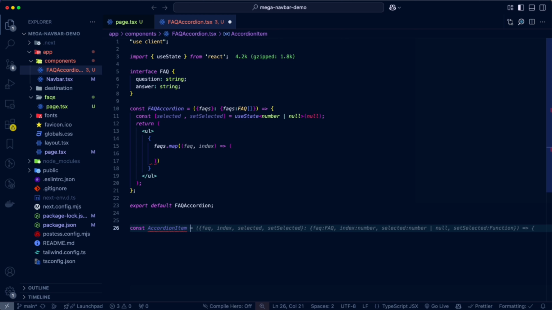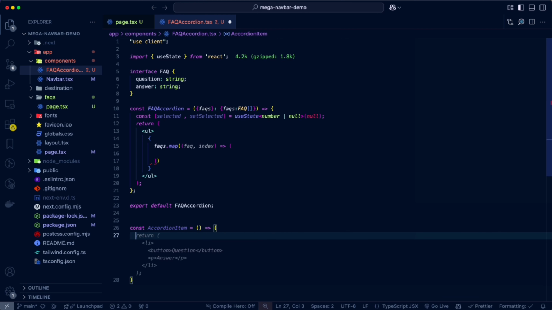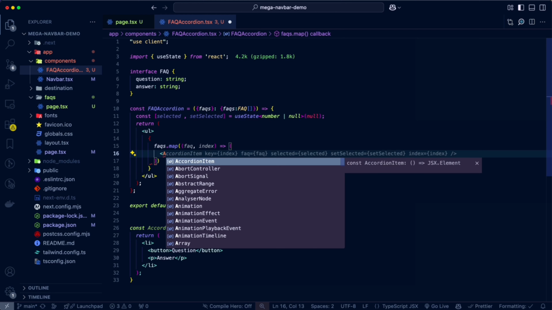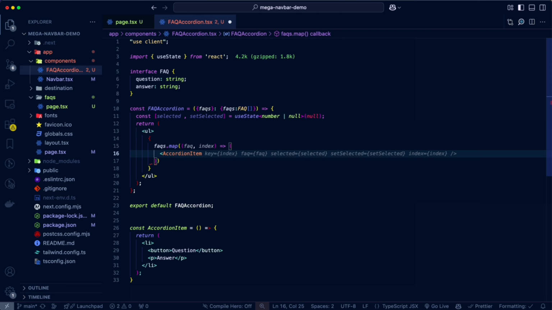Yeah, and this is going to take in a lot of props, but let's leave all of that for now and just stop here. So we're going to make use of that here, accordion item.